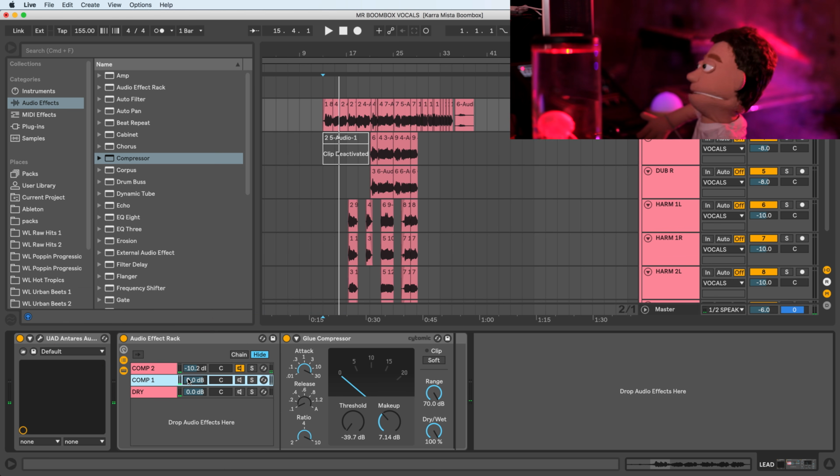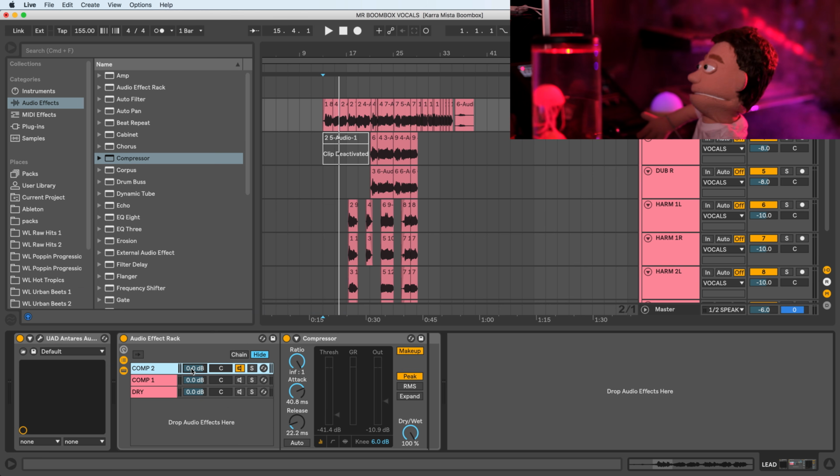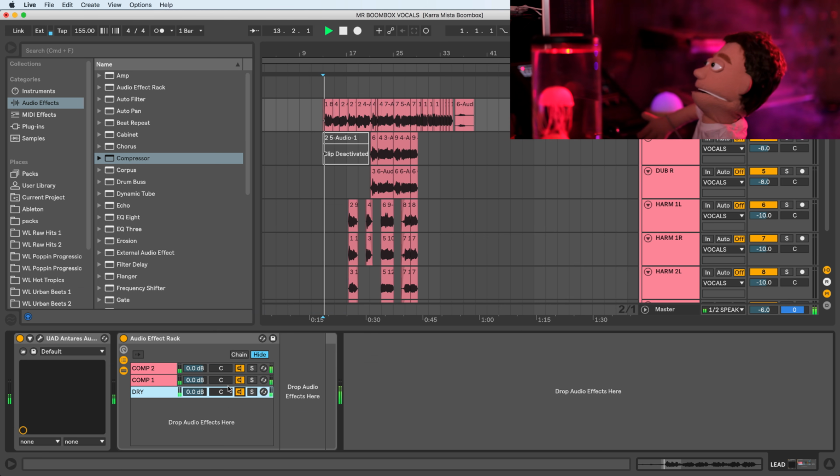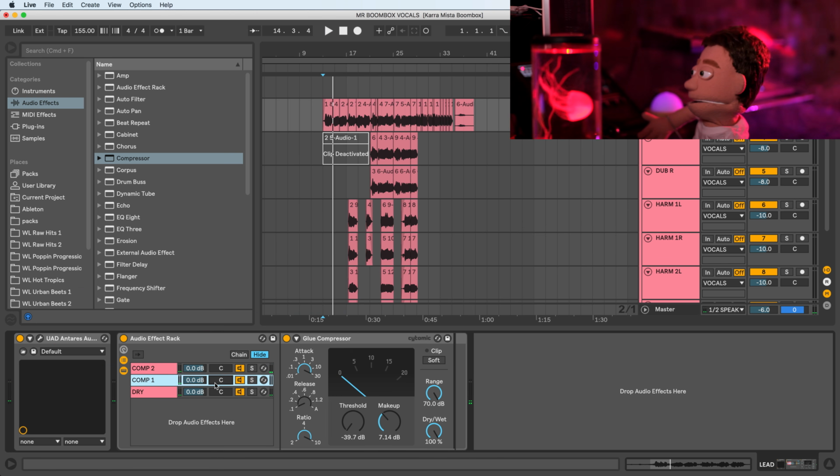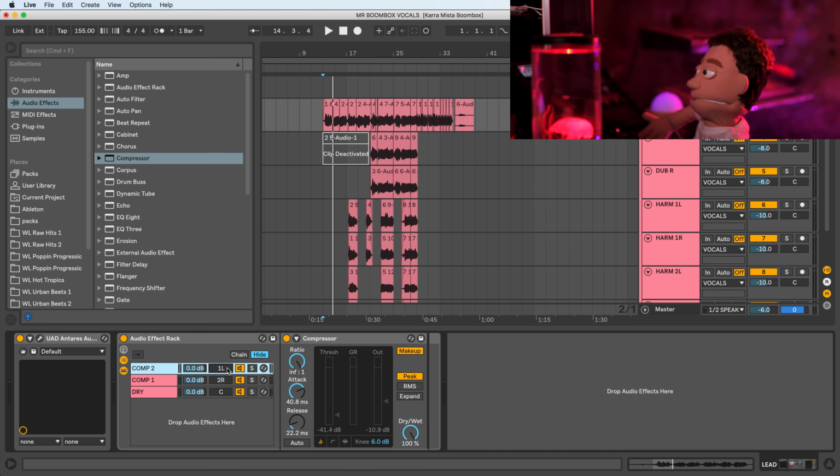Let's actually maybe turn them up closer to 0 since they're pretty quiet. And now to combine these, we're actually going to spread these out of the center just a little bit. So this one's going to go 2 to the right, and this one can go 2 to the left.